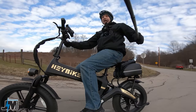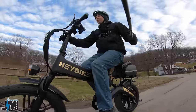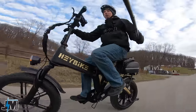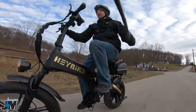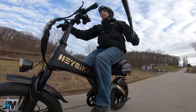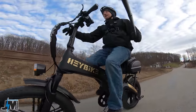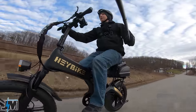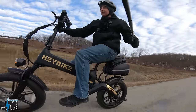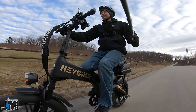I had the back brake pulled with full force and it did not stop me. I'm not sure what's going on — maybe the brakes need to be bled. I tried again and it did lock up, so maybe it just needs adjusted a little bit. It could be the type of brake pads or they may have gotten hot, though I don't smell them overheating. I'll keep an eye on it throughout the ride.